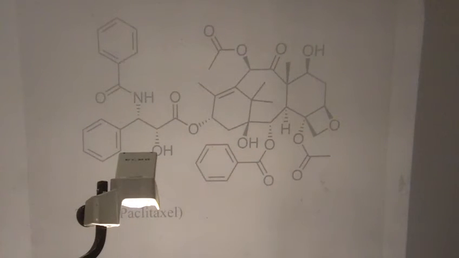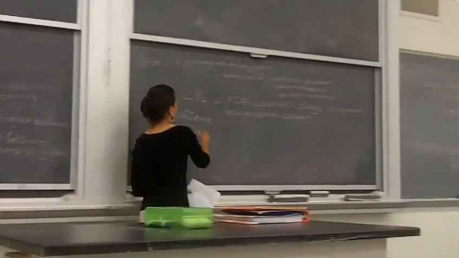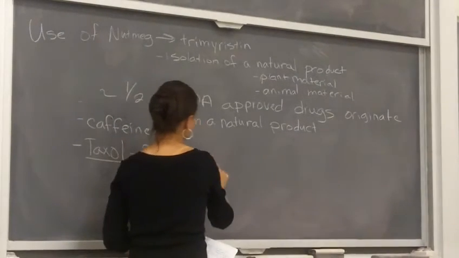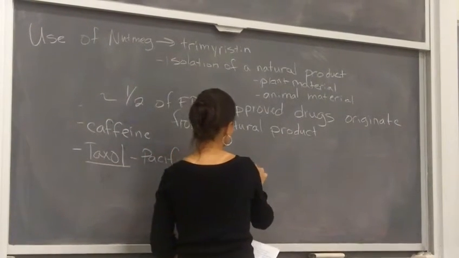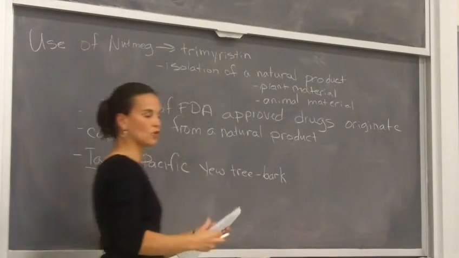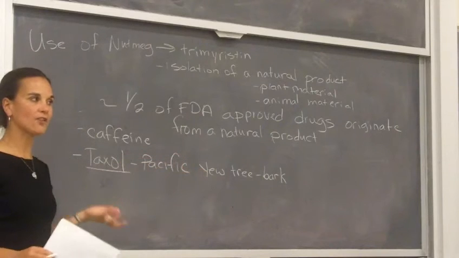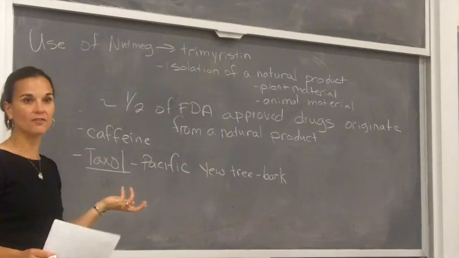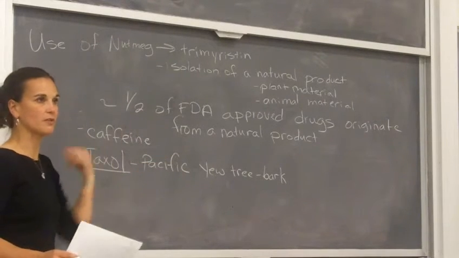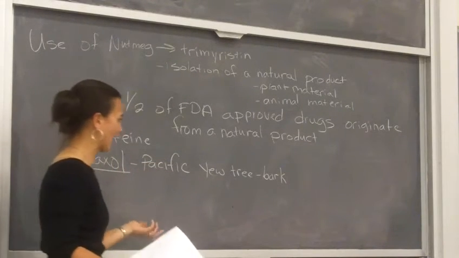It's also a really important compound because it's used as a cancer drug for breast, ovarian, and lung cancer. It comes from the Pacific yew tree. And the problem with it coming from the Pacific yew tree is it comes from its bark, okay? So as soon as you go and try and extract the Taxol out of the tree's bark, by pulling the bark off the tree, you're going to kill the tree, right? As with any tree, it needs its bark. You pull its protective covering off, it's going to die.